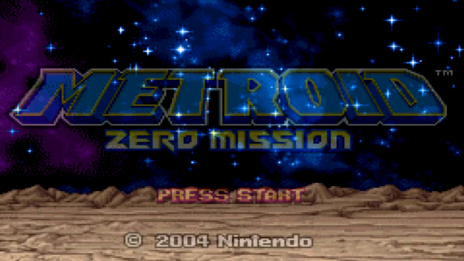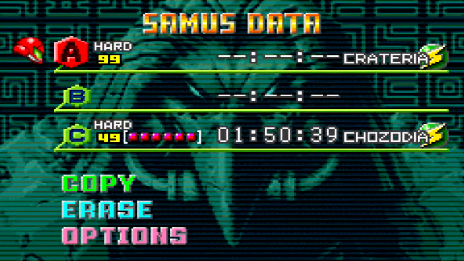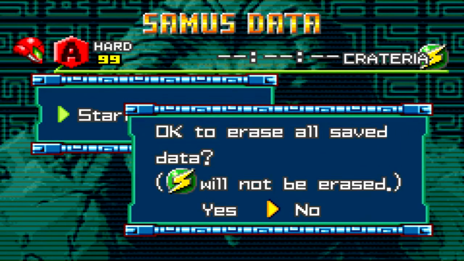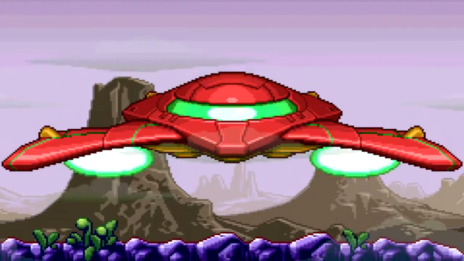This is probably my favorite 2D Metroid in the series, to be completely honest with you. It was released in 2004 on the Game Boy Advance, and for my money, it has some of the best level design the series has to offer. It's got really nice controls that I think outdo Super Metroid, and we're just gonna get straight into it. We're going on hard mode, gonna be collecting every single item in the game. We're gonna leave no stone left unturned on this planet.